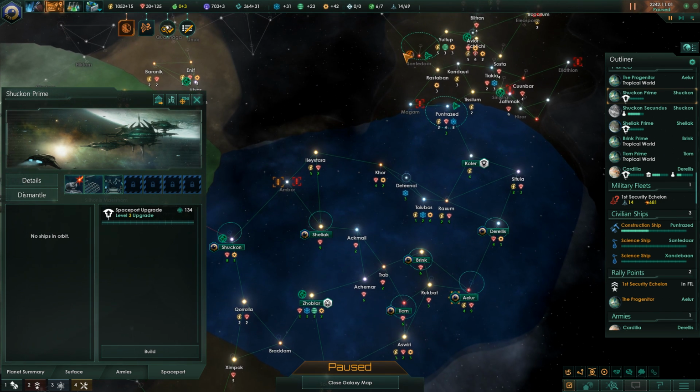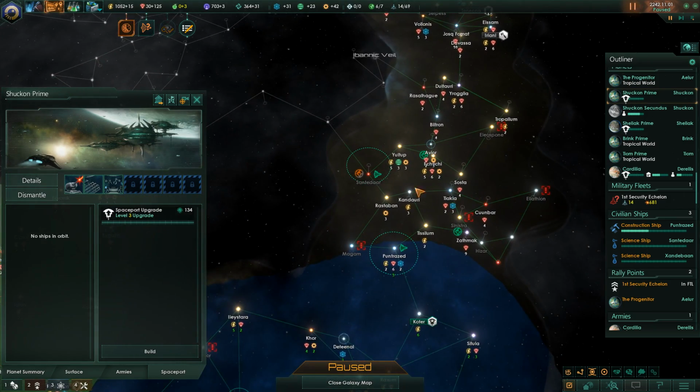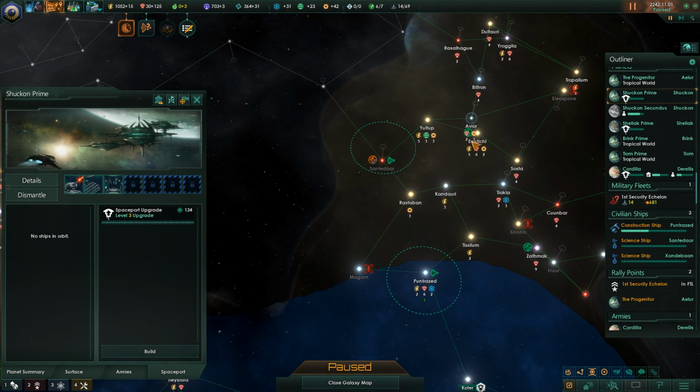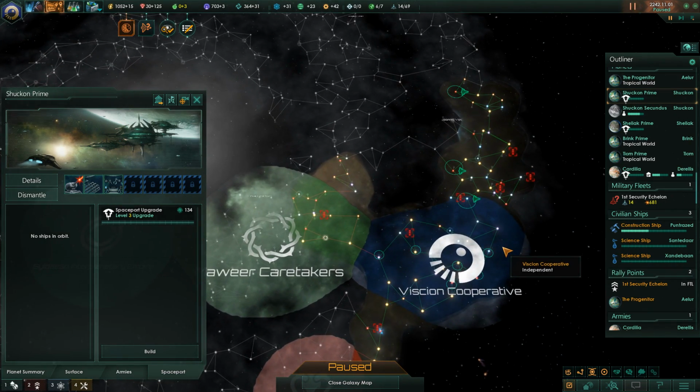Oh, look, there's another planet we can colonize up here. So it looks like we might have room for a fairly productive sector without alien interference in this area. Tropical world. How many tiles does this have? 12 and 10. Oh, yeah. We're going to have a new sector up here before long. And that'll really help us grow a lot faster as we continue to expand.